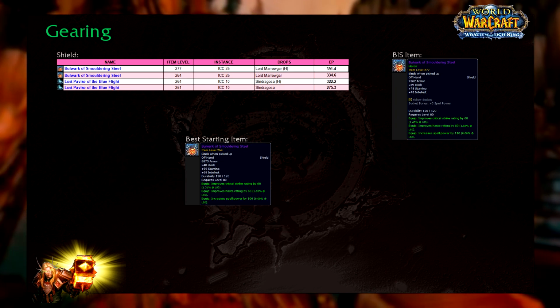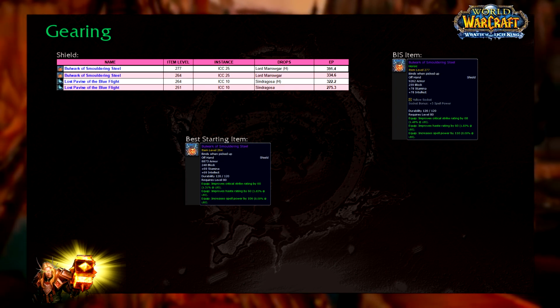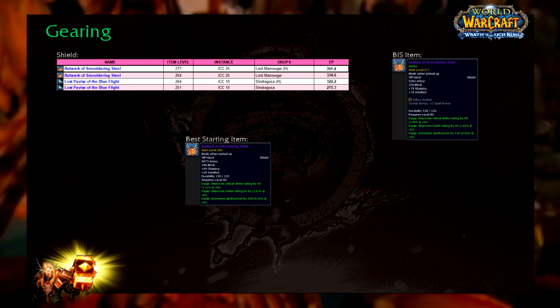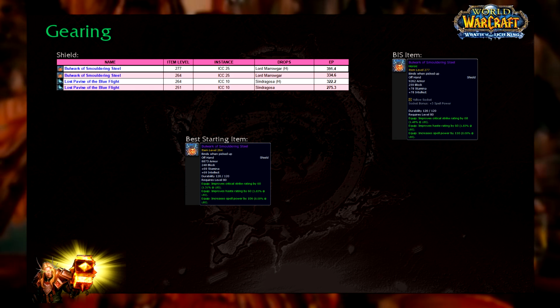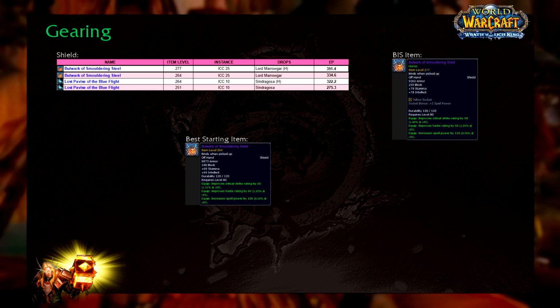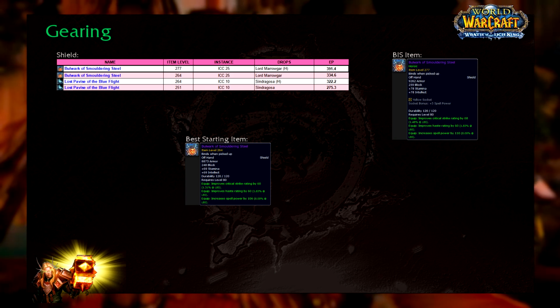Obtaining a good shield might be a problem since there are not many in the game with the right stats. Our best in slot is Bulwark of Smoldering Steel dropped by Lord Marrowgar, and fortunately he is the first boss in ICC, so even if you're an inexperienced player it won't be that hard to find a pug and farm that shield even on normal difficulty. This item is contested only by shamans.